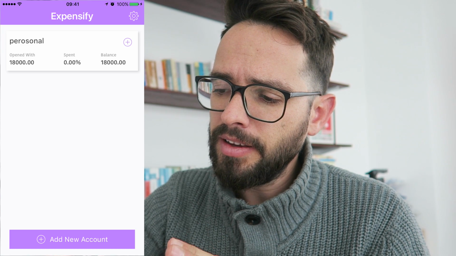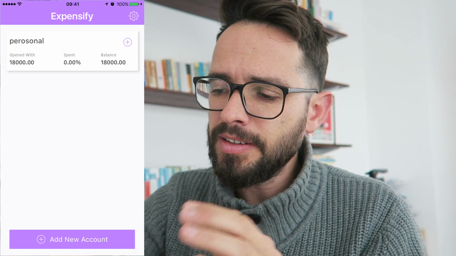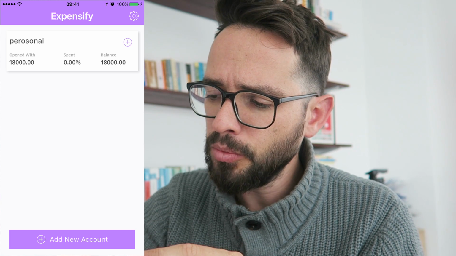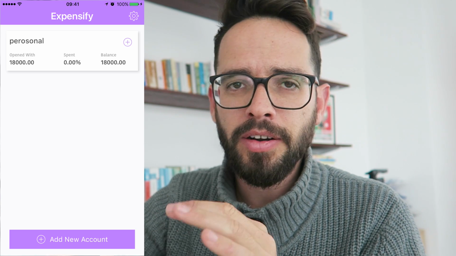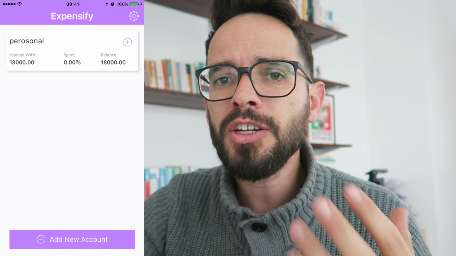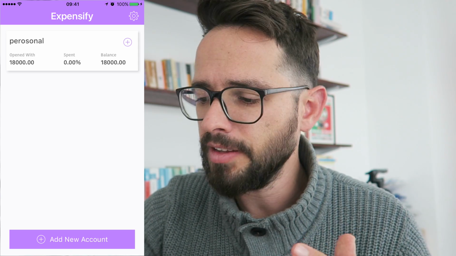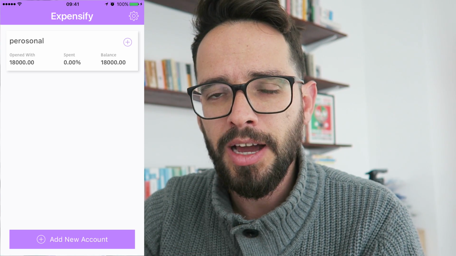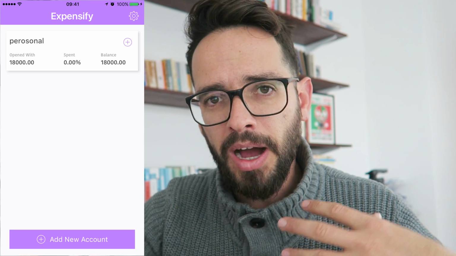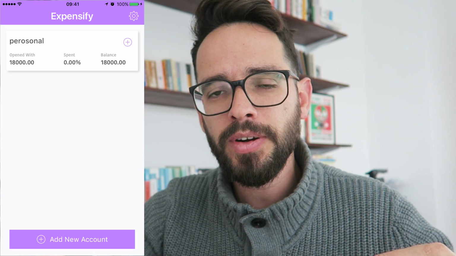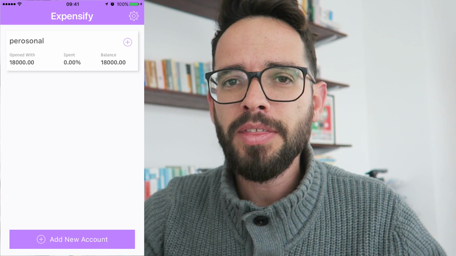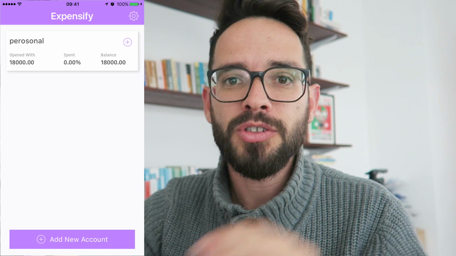I feel like there is not much hierarchy with the typography here. The opened with and balance are the same size, and I'm not sure where to look. What is the current number? I don't want to have to read the small letters every time. If I'm in this app to know what my current balance is right now, then the current balance should be big.